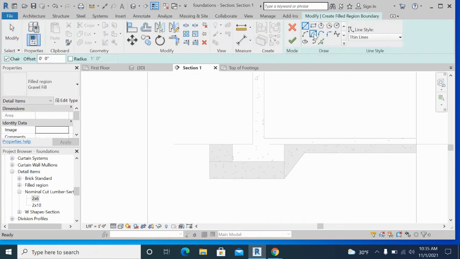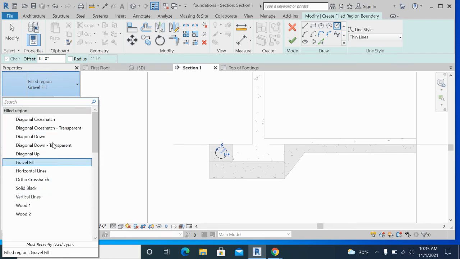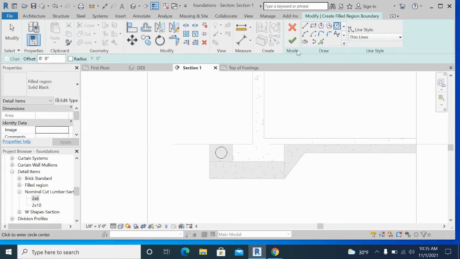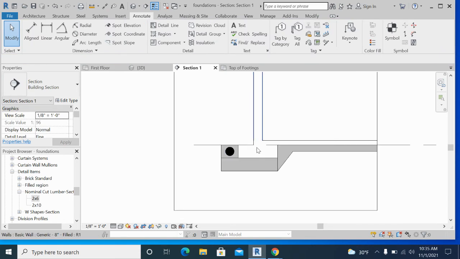So filled region, and this time we're going to use a circle. We're just going to place it in here. We're going to do a 4-inch drain pipe. And this is just going to be solid black, sure. There we go. So there is our drain pipe.